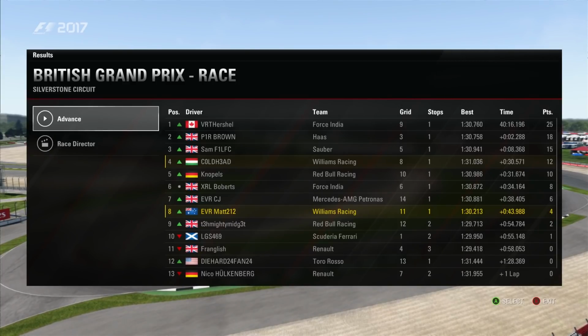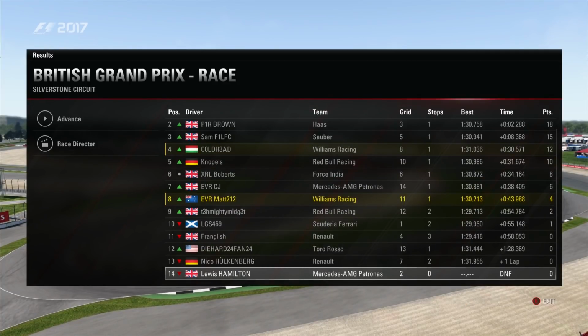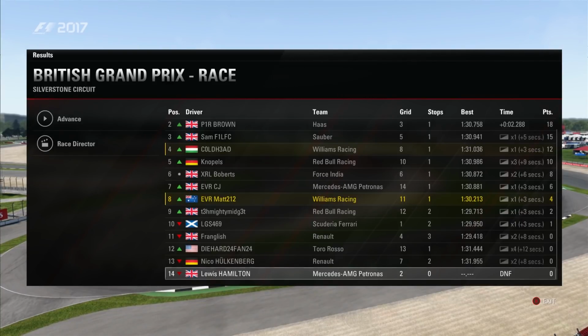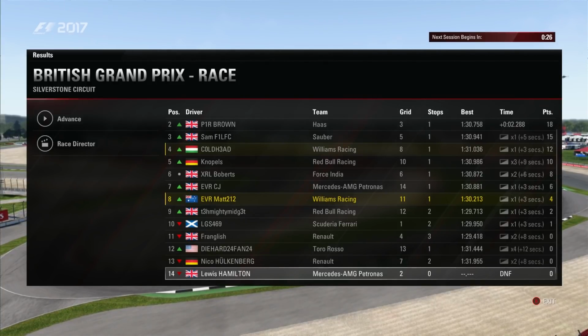race victory there. But Herschel wins ahead of Brown, Sam F1, Coldhead, Nopals, XR Bobbert, EVR CJ, EVR myself, Mighty Midget, LGS, Franglish, Die Hard, and TRL Ellis round out the field there. TRL Ellis unfortunately disconnected, and Gorsh Crab unfortunately being the only retirement from that Grand Prix. Somehow after all the carnage we witnessed right at the very start of that race.